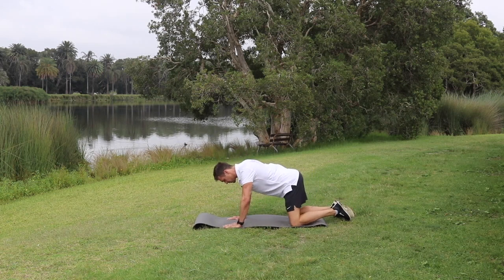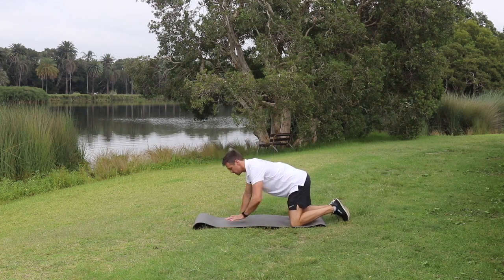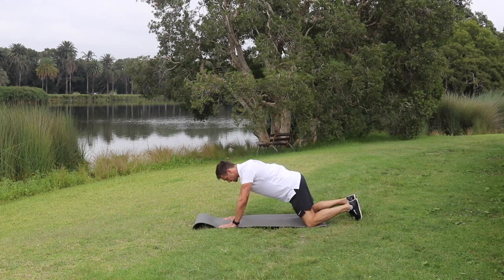So if you're in tabletop position, which was similar to level 1 in the previous exercise, you're going to bring up one arm, touch the opposite shoulder, and plant it back down on the ground, and then alternate with the other arm. When you come up with your hand like so, we don't want to be twisting your body in any way. It's a core exercise, so the goal is to maintain neutrality or rigidity through your trunk. It takes core muscles to prevent you from dropping down to the ground and supporting your body weight. So that's position 1.